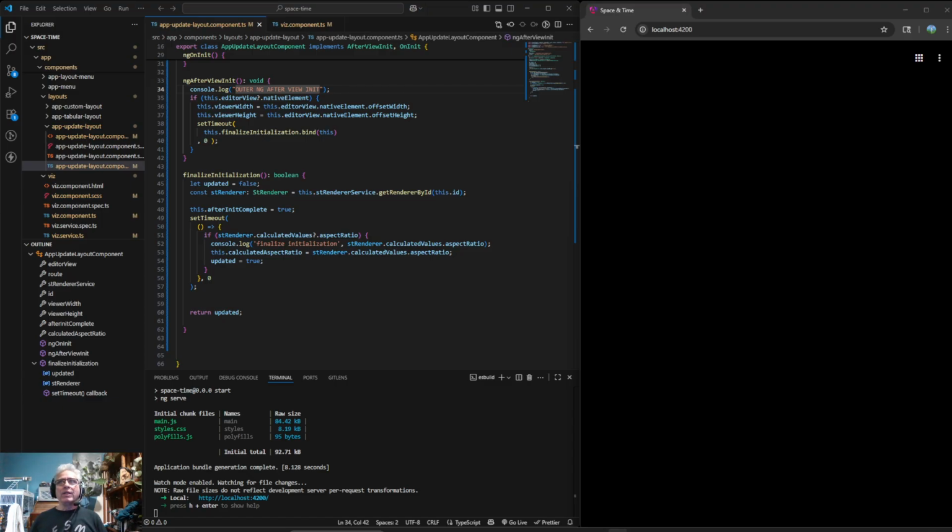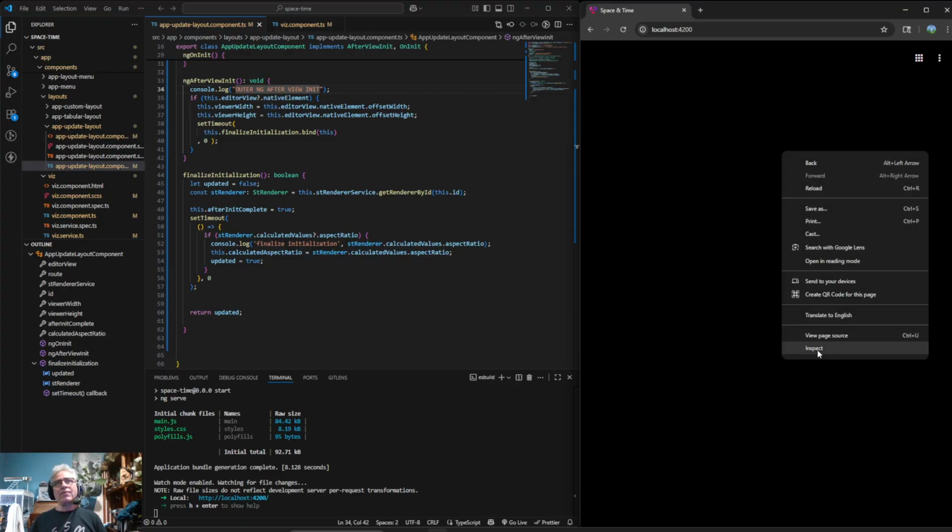So we are working on my space and time application, and we're dealing with some timing issues, which was definitely predictable. And then we have probably more timing issues coming. When I was interacting with ChatGPT, it gave the impression that the ngAfterViewInit only fired after the children were also built out.